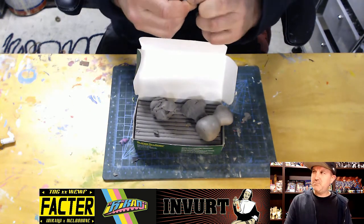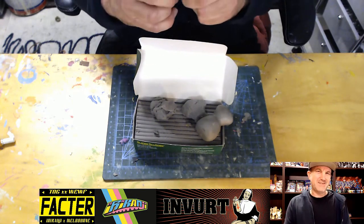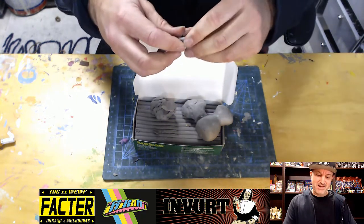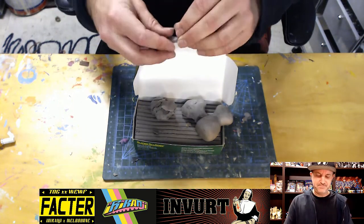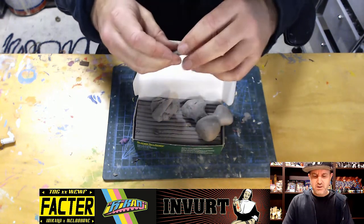I wouldn't mind making some pasta at some stage, but I probably can't use that. Technically, you should not eat this because it's probably not very good for you. It's plastic. So I probably can't use my pasta maker again for actually making pasta. Super Sculpey is pretty good. I used it a lot when I first started out.